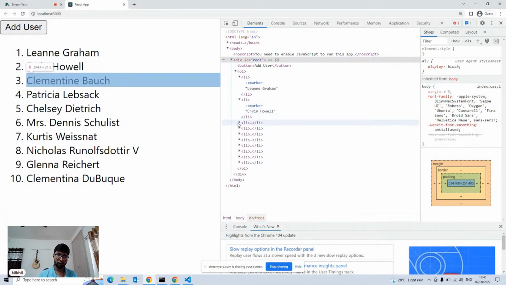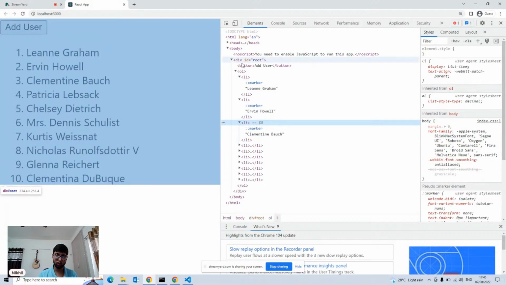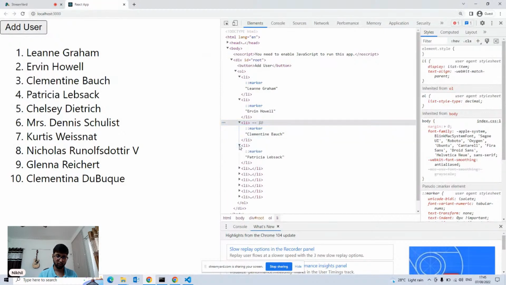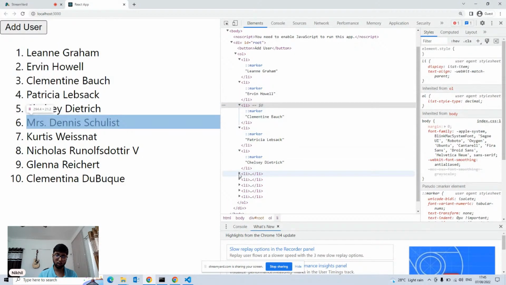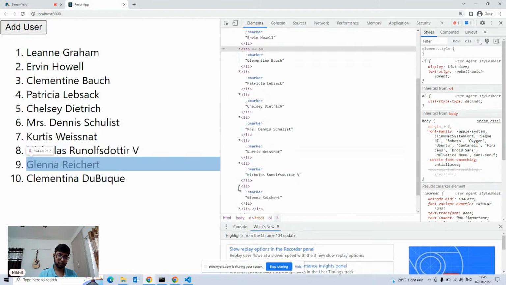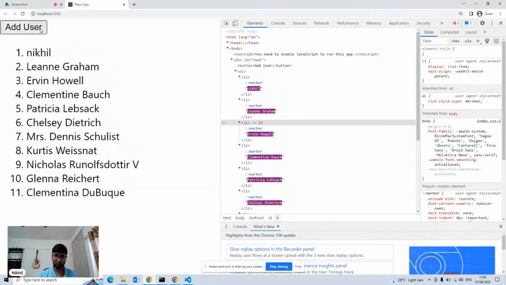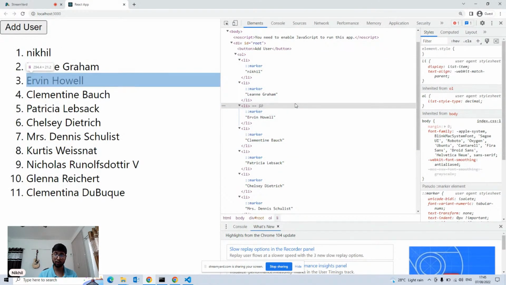It would feel like, why can't we just insert a list item at the top and be done with it? But basically what is happening is, since a new object is being inserted, this entire list is being reconstructed from scratch. So I had 10 items initially, and as soon as I click on this button to add another user, each one of these, whatever is flashing over here, is being modified. So I had 10 users already, and I'm basically doing that work all over again.